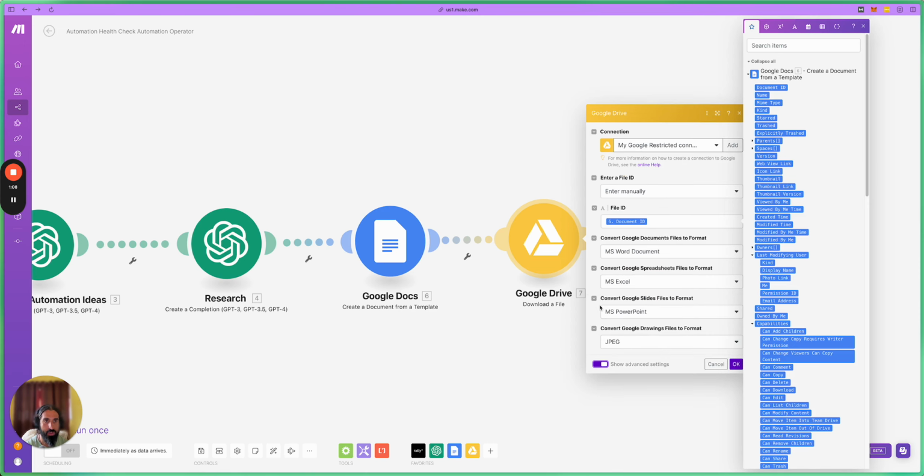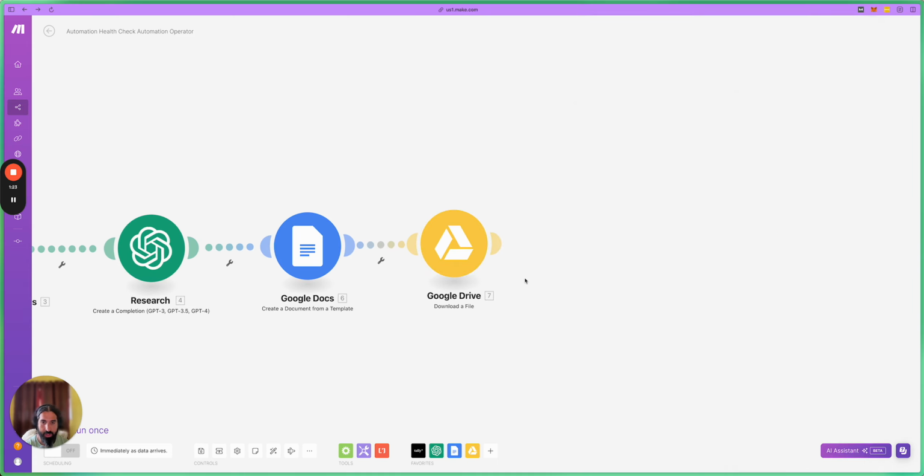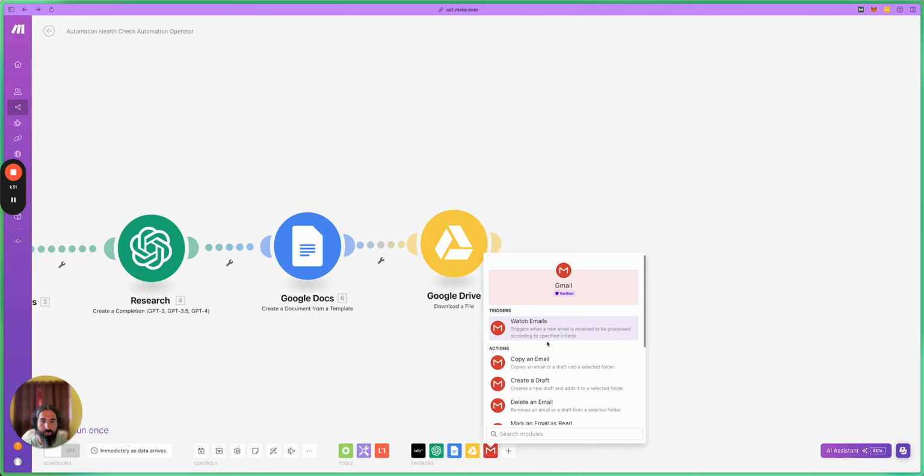And we can go to these advanced settings, and we can convert Google Documents into a PDF, which is what we want. And then we've got that set up. The next step is to email. Let's email this to the recipient.